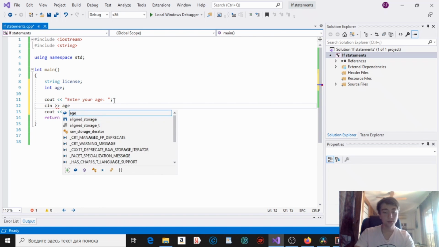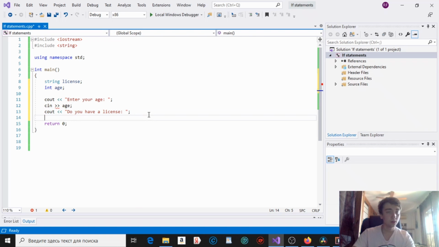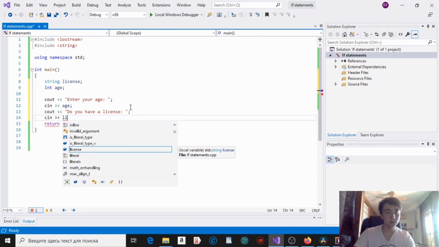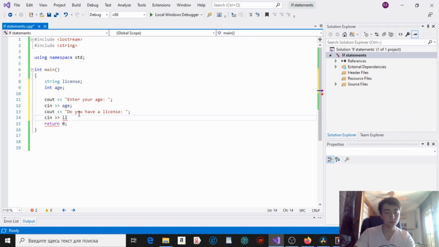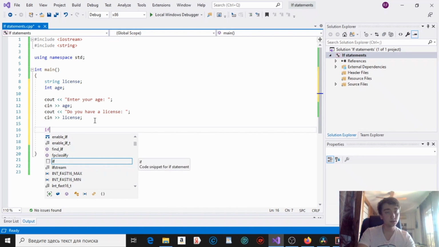I'm gonna read into age here and so they have license and license. Okay. Now that we have both the license and the age of the user, I'm going to write the if statement.